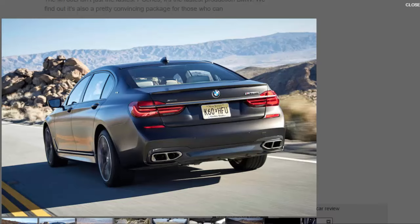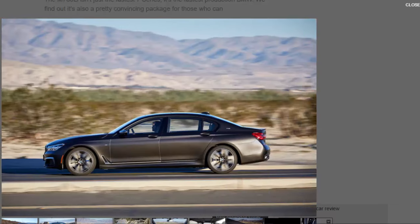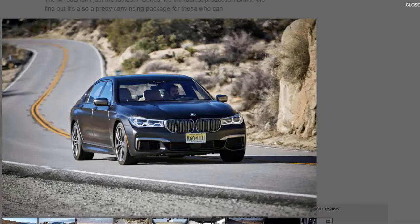Yet, the leather-lined luxury saloon will storm to 62 miles per hour in just 3.7 seconds, making it not only the fastest accelerating 7 Series model ever produced but, significantly, the fastest accelerating series production BMW model, full stop. That's 0.2 seconds faster than the German car maker quotes for the recently discontinued M5 Competition. It's also 0.5 seconds inside the time claimed for its key rival, the more powerful Mercedes-AMG S65.